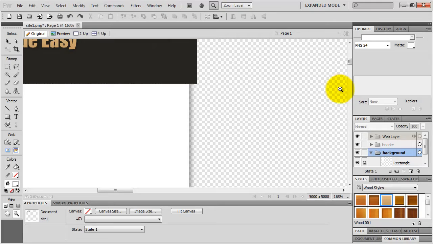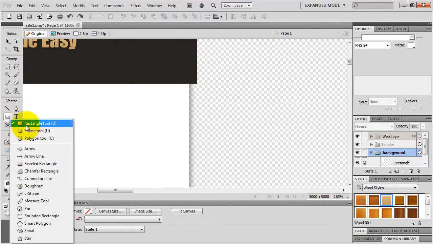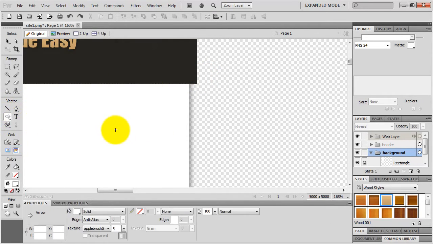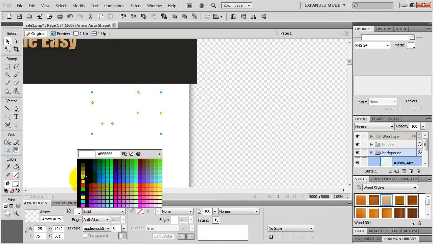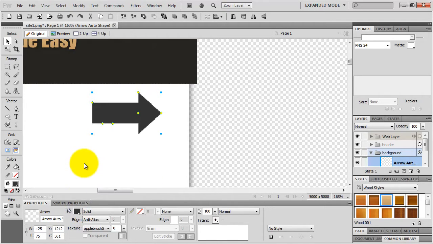and I'm gonna create a triangle and fill out this gap, if you will. I grab my arrow tool and I'll create an arrow. I change the color to gray. I change the size to 100 pixels wide and 50 pixels high.